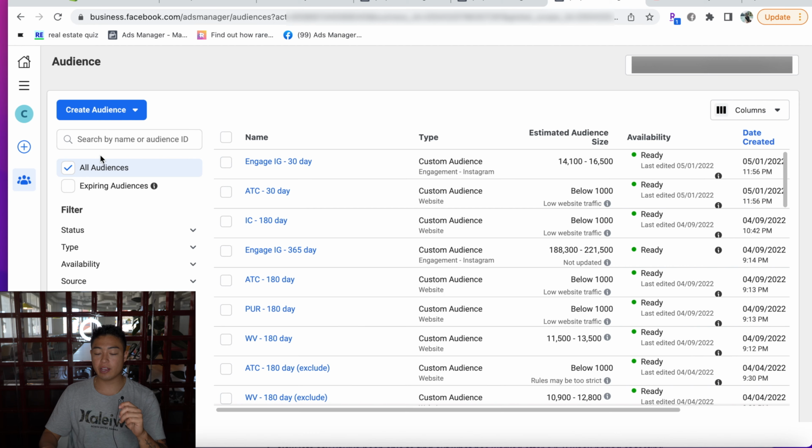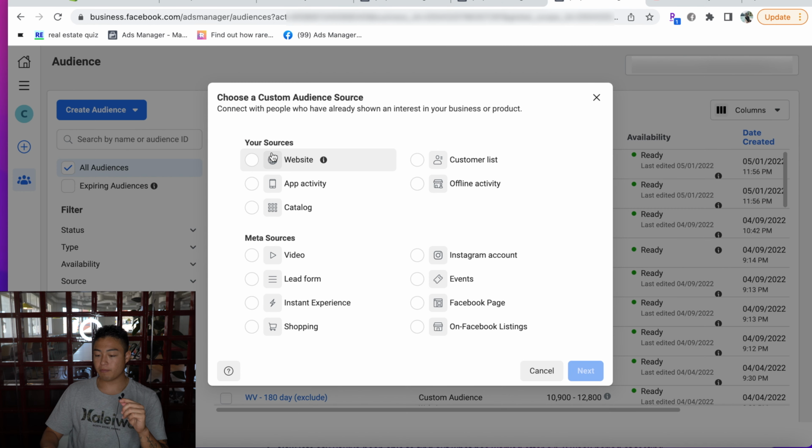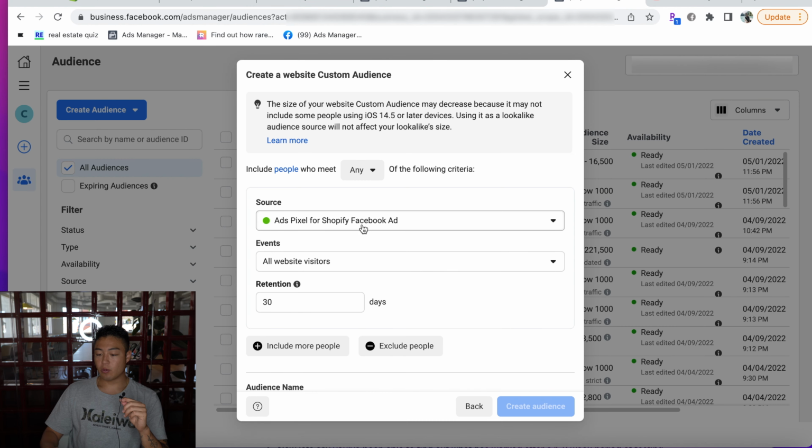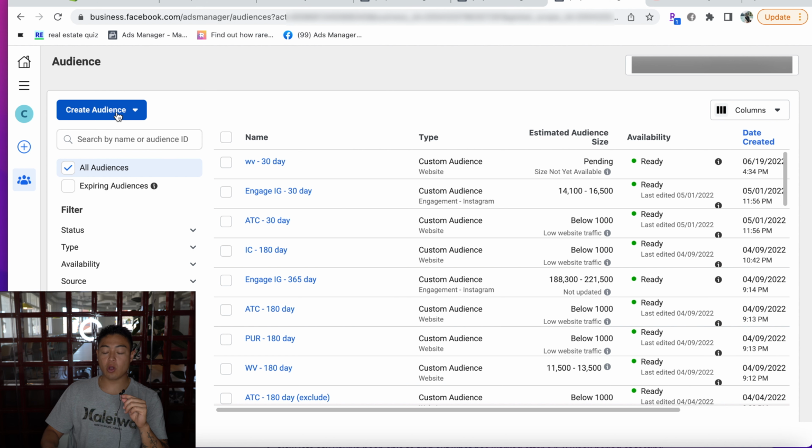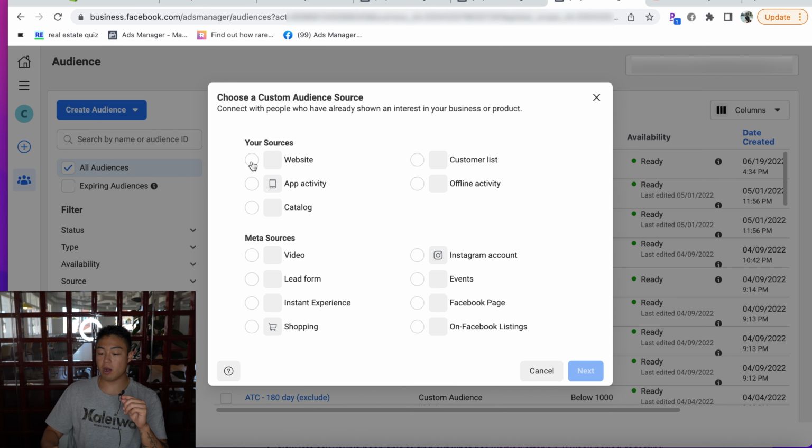All right, so the first audience we are gonna create is a website visitor audience. Now this is gonna be people that have simply just visited your website in the past 30 days. We're gonna set the retention to 30 days for this one. Create custom audience, hit website, next. Okay, we select your pixel, right? All right, website visitors, 30 days, it's already pre-selected. So website visitor.